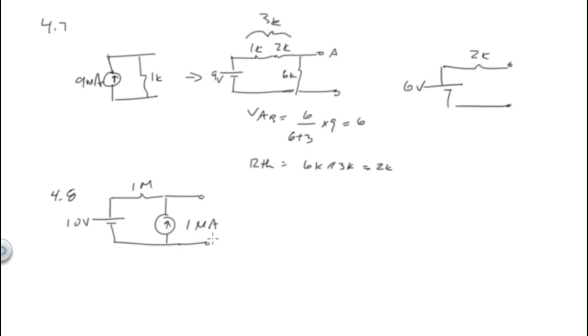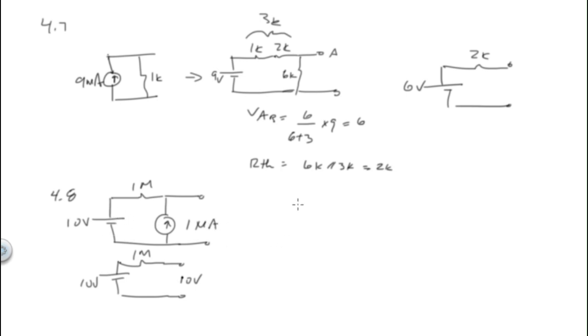So the rules say this: do it with just the voltage supply, and the 1 meg, and the current supply open. So the voltage across the output would be 10 volts. There's no current flowing through that 1 meg, so it's 10 volts. Any questions about that? Just using the voltage supply, not the current supply, you get that.